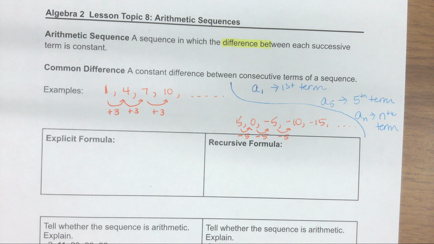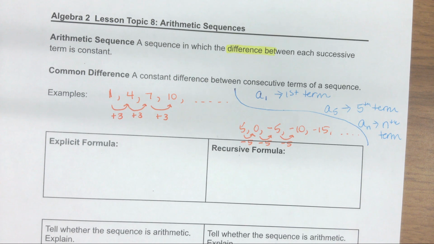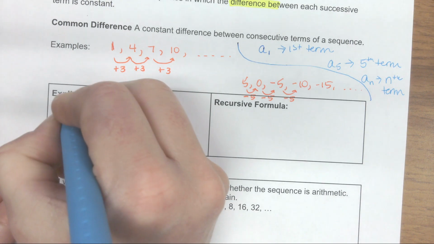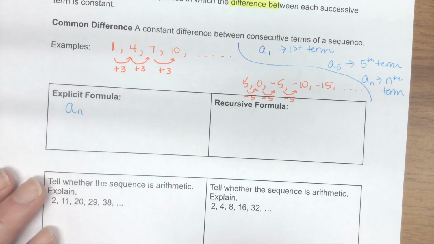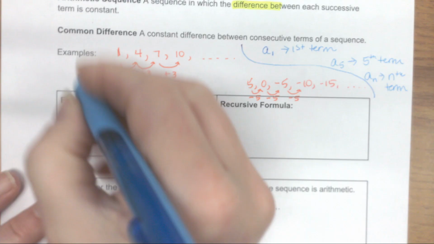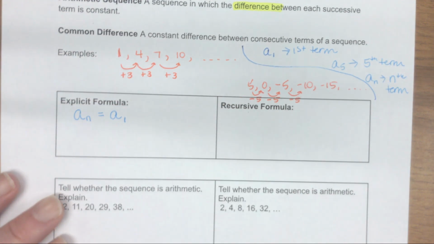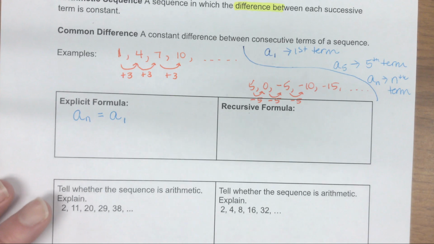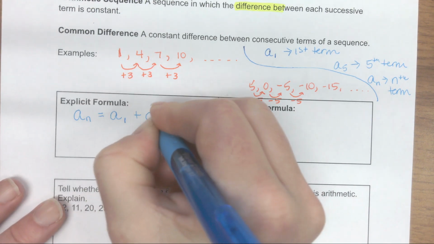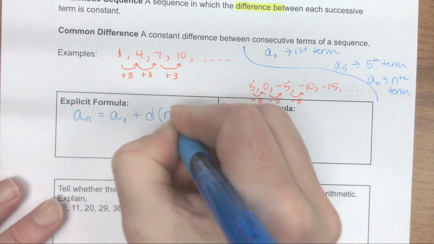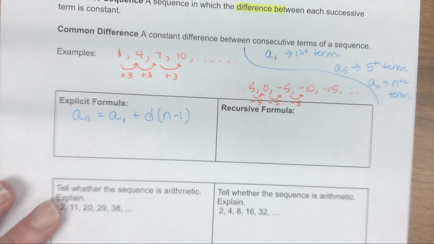Okay, so I don't want you to get tripped up on the notation today because I'm going to write something about that. Okay, so there is a shortcut for finding out terms when they're arithmetic. Okay, and the shortcut is this. To find a term in general, A sub N, it is going to be A sub 1, and I'll tell you what all these things stand for in a second, plus the difference times N minus 1. Okay, so that's the formula.